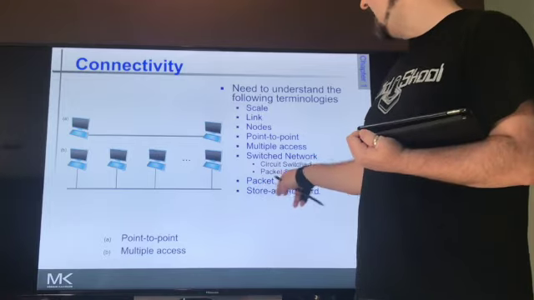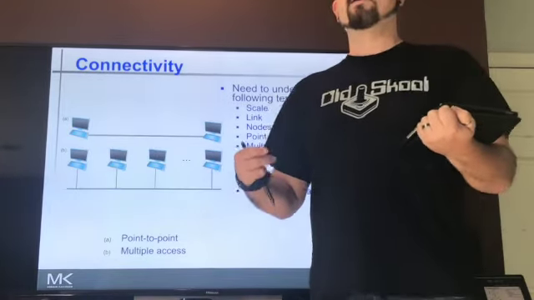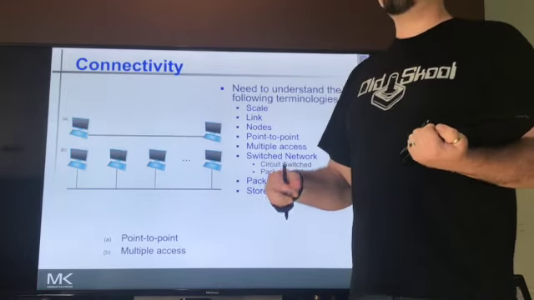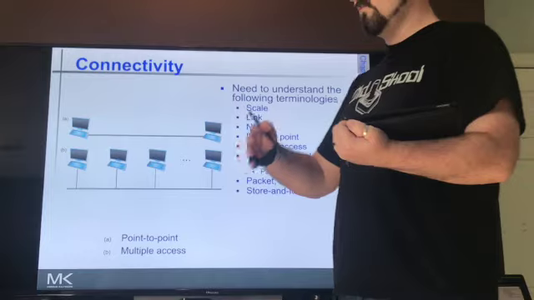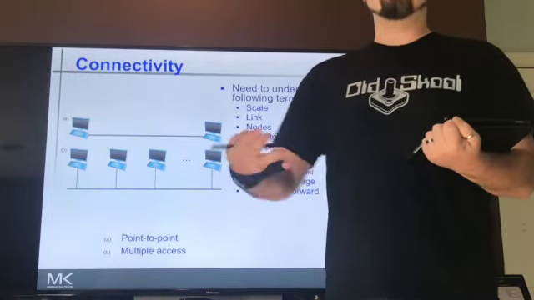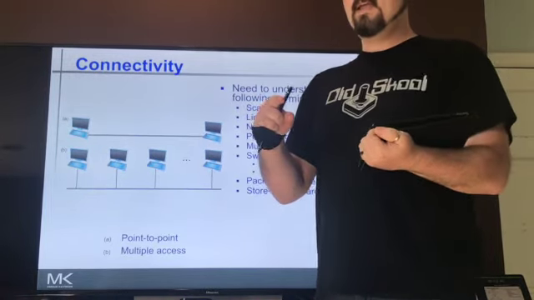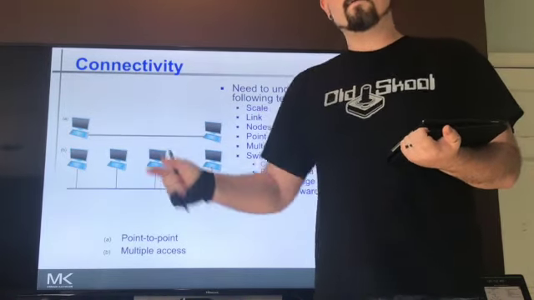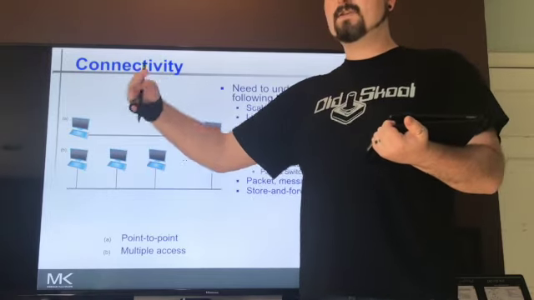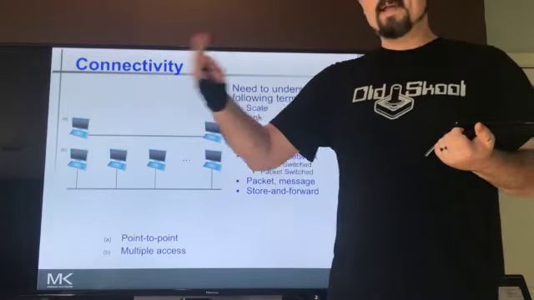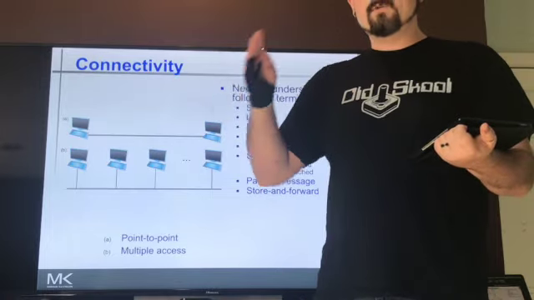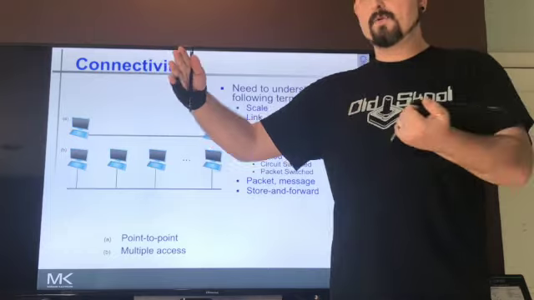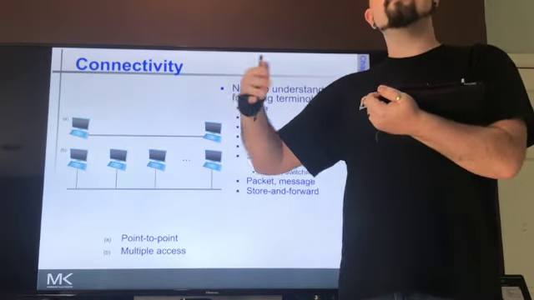And so the last term here, store and forward, that is something we talk about when we talk about routers. And what that means is when a router is receiving a series of bits, it has to get the whole packet before it can forward it on, right? So it has to store the individual bits as it's getting them, because you get the message one bit at a time, albeit really fast, but you still only get it one bit at a time. So you need to store all those bits until you finally receive the full packet.